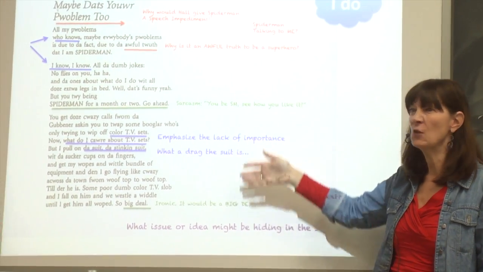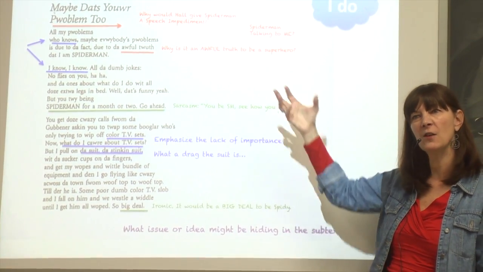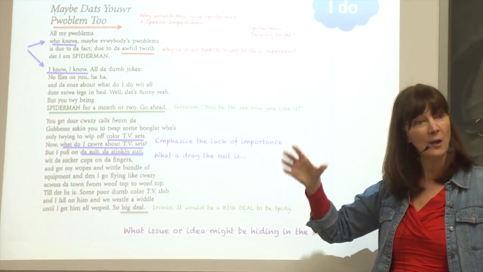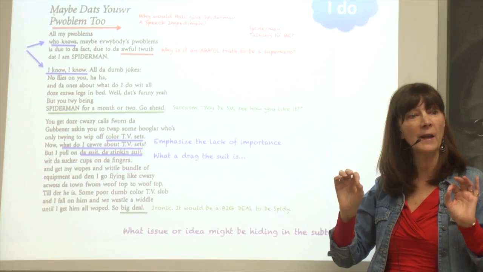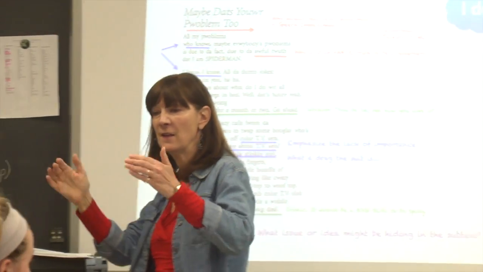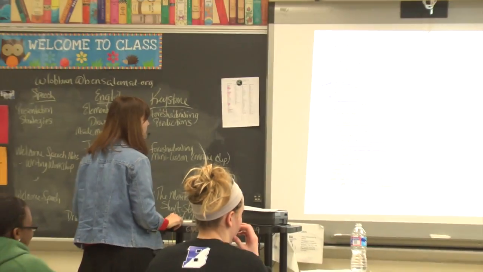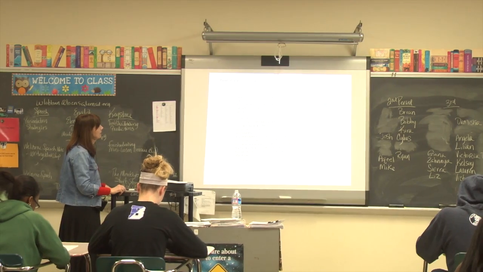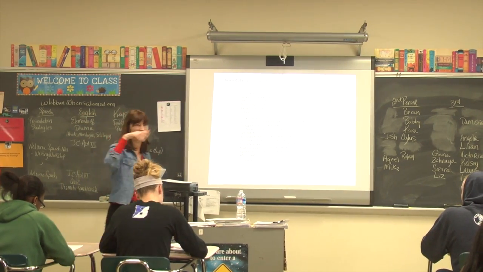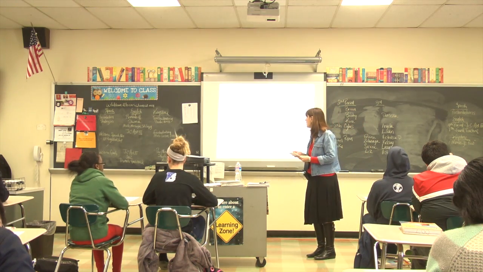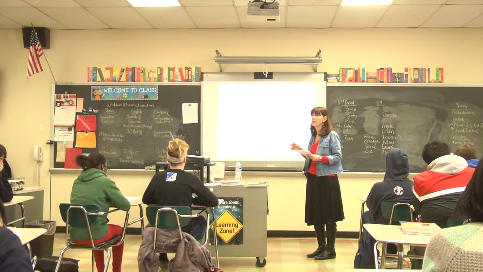But the clicky pen sort of helps you to think about these different things, the SIR method, surprising, important, and repeated. So get going, guys. I want you to underline and annotate surprising, important, or repeated in the second half of the poem. So go for it. And you can confer with your partner. And teachers, we're going to go around and see what's happening. What was surprising, important, or repeated?